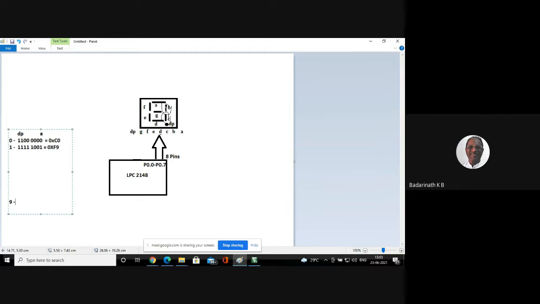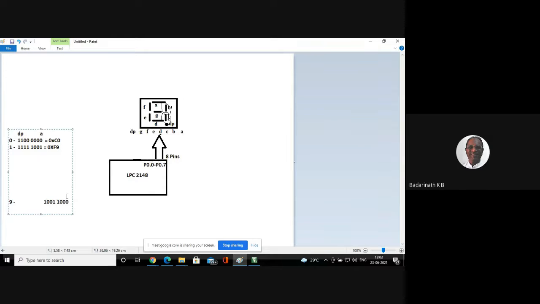So A should be on, B should be on for the 9, C should be on for the 9. Then D is off, then E is off, then F should be on, G should be on, then the decimal point.